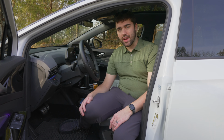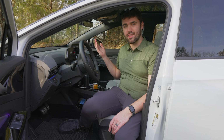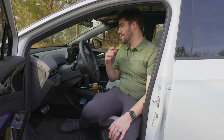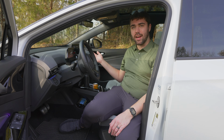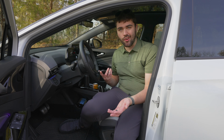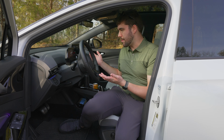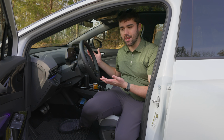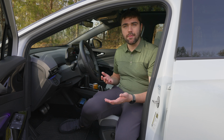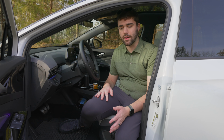Overall, this car is quite good. There's a lot of press out there that say that the infotainment system is terrible. Quite frankly, I find it fine. I mostly use it for CarPlay when I'm driving. I just have my phone on the screen. It's wireless CarPlay. It works great. And I just hop in. Sure, it takes probably about 30 seconds to a minute to fully turn on. But usually I'm figuring out where I'm going, what route I'm taking in that time anyway, or shutting the garage door, so it's really no big deal that it's a little bit slow at first.